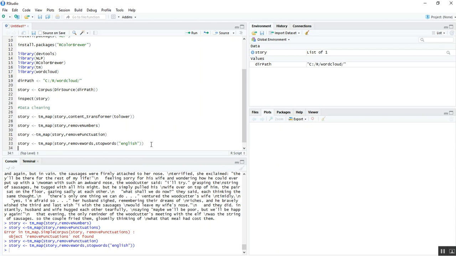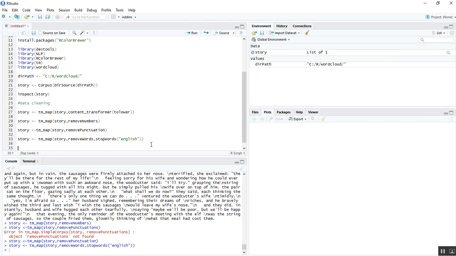So all those words are also removed, and you can also remove stop words on your own. I'll let you know how to do that by assigning them to a character vector. We can also remove some white spaces between those words. It's all part of the data cleaning.